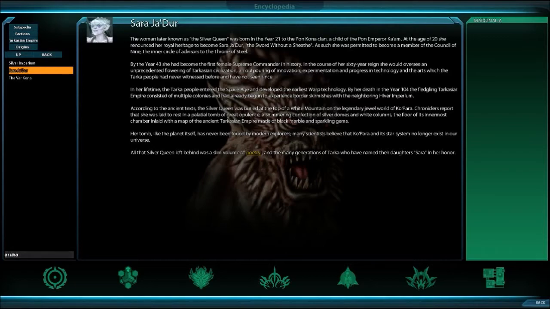In her lifetime, the Tarka people entered the space age and developed the earliest warp technology. By her death in the year 104, the fledgling Tarkesian Empire consisted of multiple colonies and had already begun experiencing border skirmishes with the neighboring Hyveria Imperium.